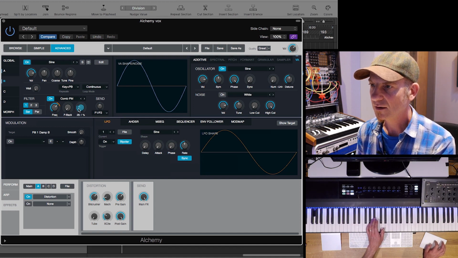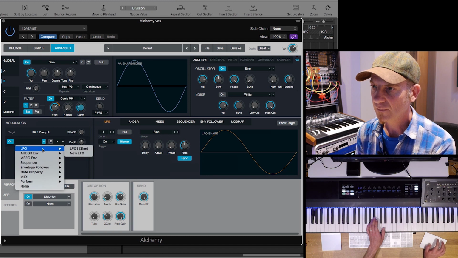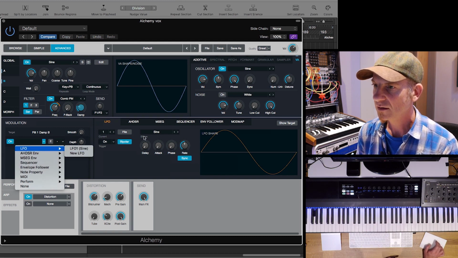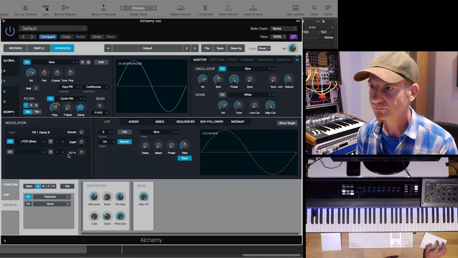So click on the damp section of the same filter, it's highlighted over here, give it some target. Now, LFO 1 is used already for this one. We can go and create a new LFO, or we can use the same LFO to modulate this other parameter. I'm going to create a new LFO.